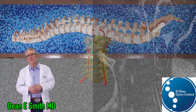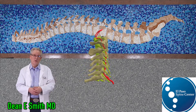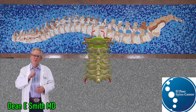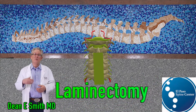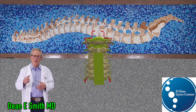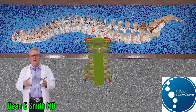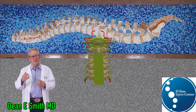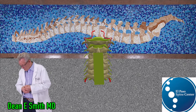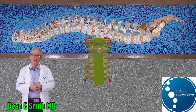If more than two levels are involved, the surgery is done from behind, or posteriorly. Typically, the bone in the back of the spine from C3 through C7 is removed, which is known as a laminectomy. The laminectomy removes the bone causing impingement upon the cervical spinal cord. Because a laminectomy weakens the cervical spine, a fusion is usually performed at the same time to prevent the patient from falling into kyphosis, or chin-on-chest deformity.